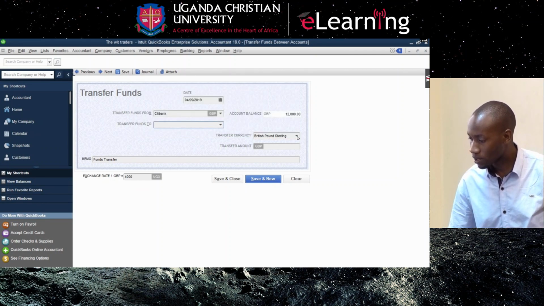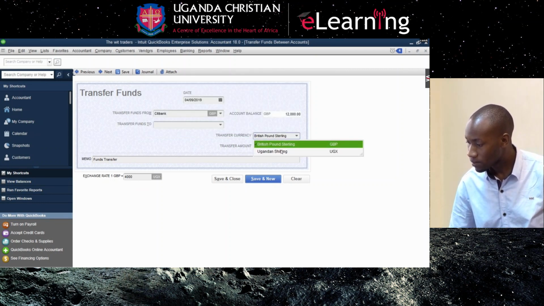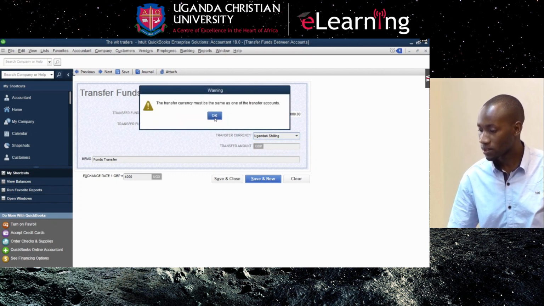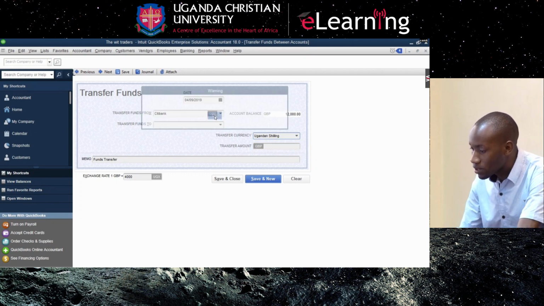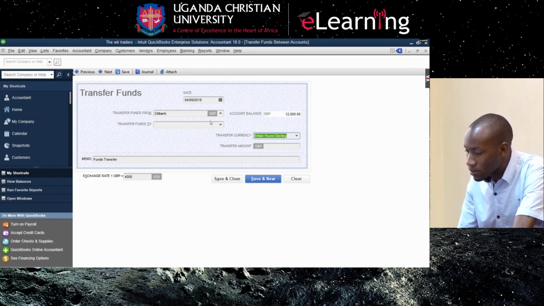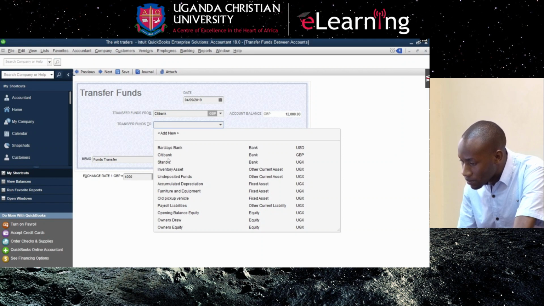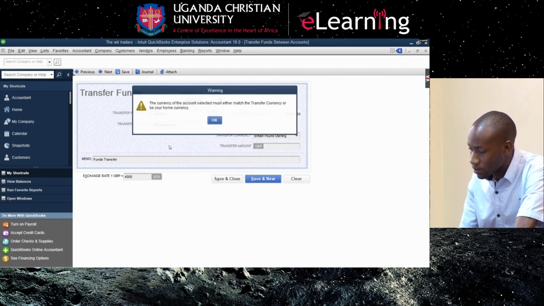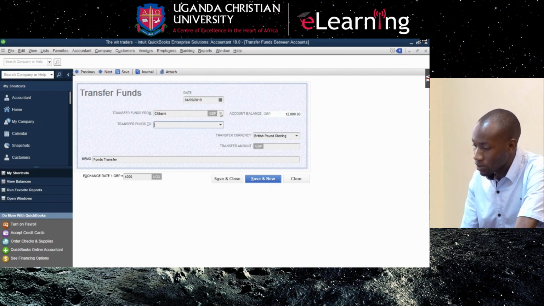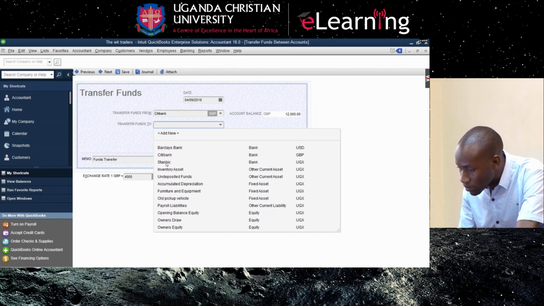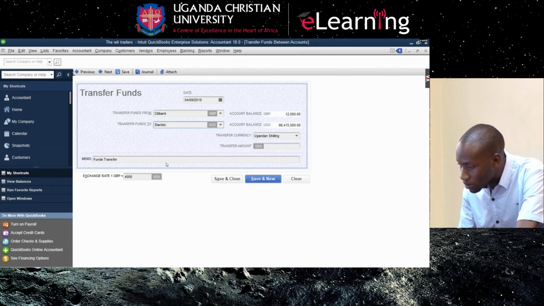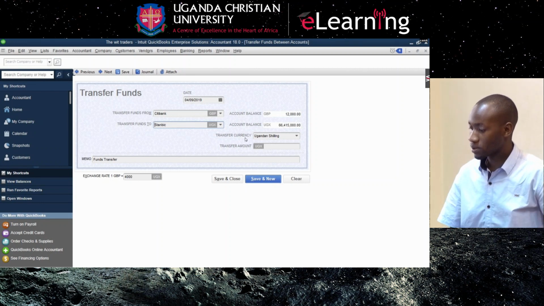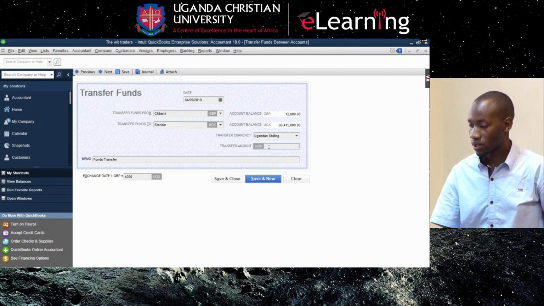So we have to select the currency. Let me just use the home currency. Transfer funds to. Why is it choosing transfer funds from Barclays? Let me check. Transfer it from Citibank to Stanbic, and we can transfer.